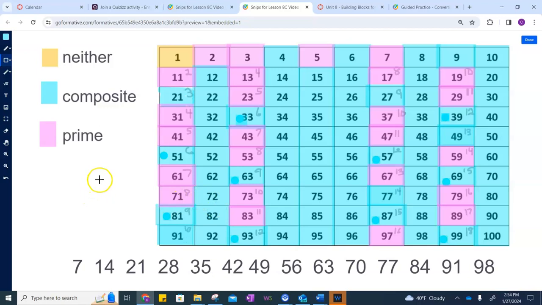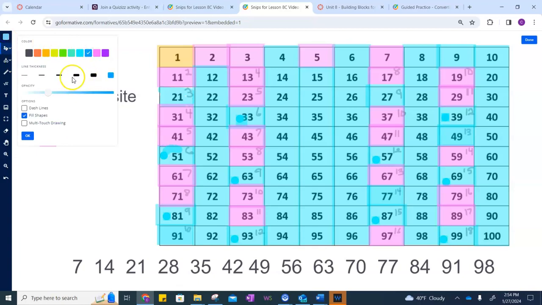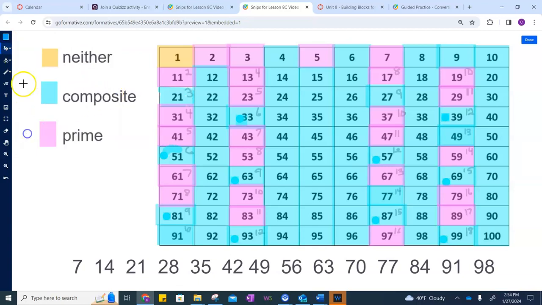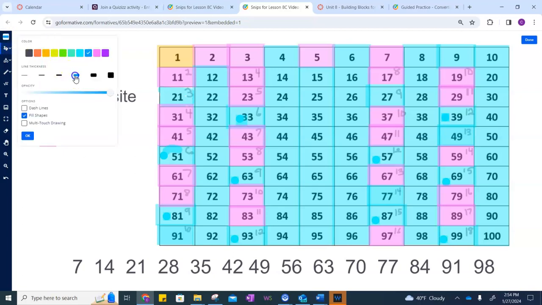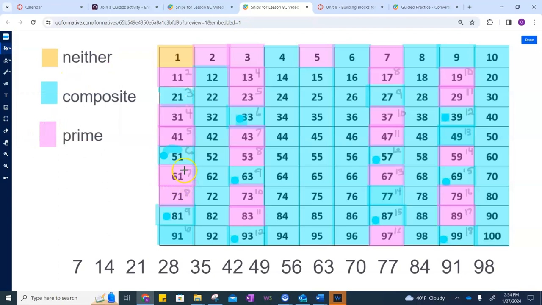Now we've done it. We have shaded our chart, and found all the primes and all the composite numbers between 1 and 100. I just want to point out some that are widely missed. A lot of students make the mistake thinking that 51 and 91 are prime. So a lot of times we get confused on those two for sure. I see students make that mistake a lot, so I want to point it out.